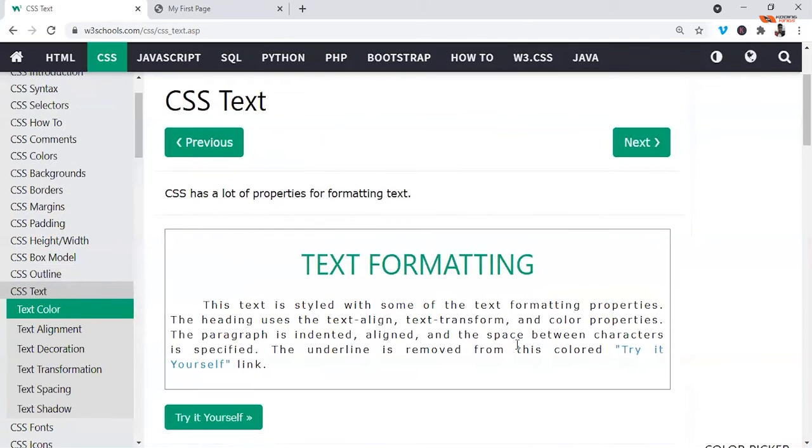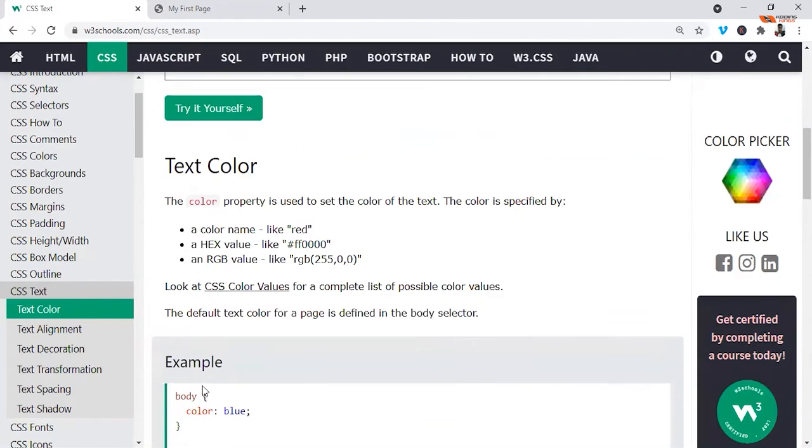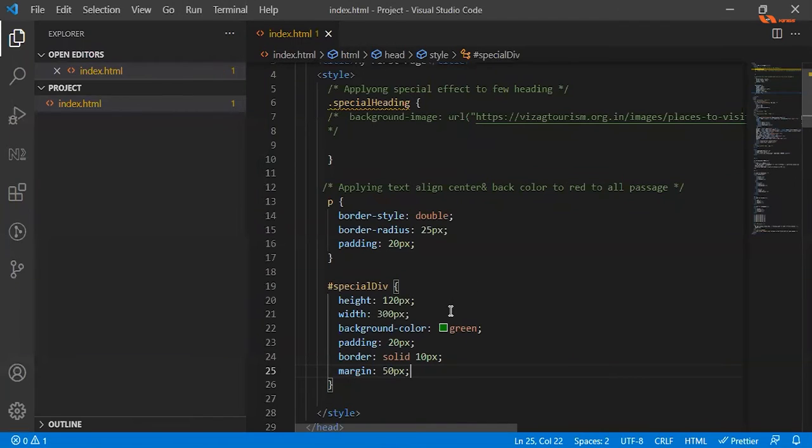CSS text. Of course, with text also many more variations are available that CSS allows you. So with text, for example, you can change the text formatting, you can change the color of the text, you can change the height, width, you can change the font style. Many more options are available with text in CSS. Okay, so we'll try seeing a few, and later we can explore more and more with that. The very first thing, we can try applying the color. So whenever you want to change the color of any particular passage or something, you can make use of that.